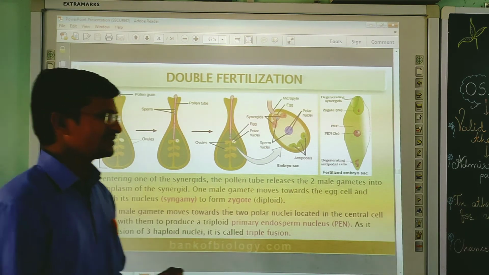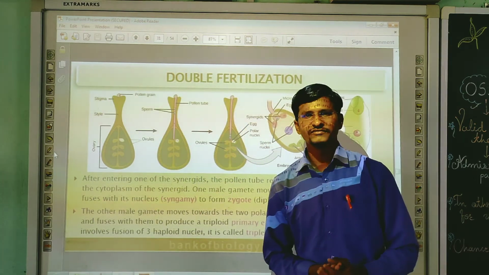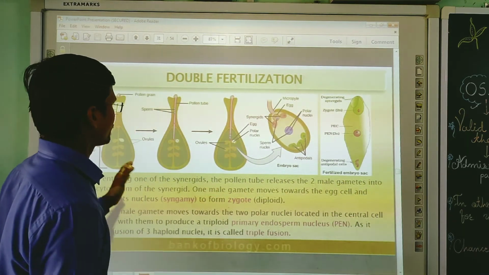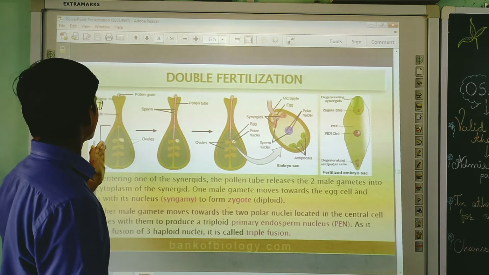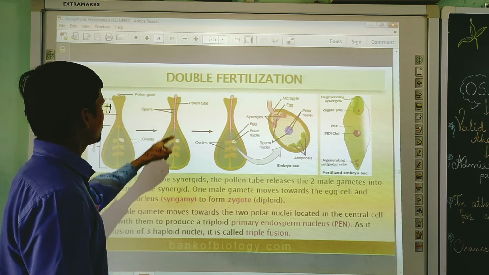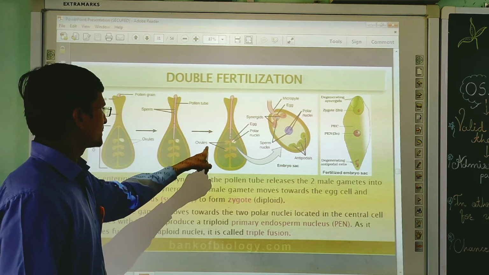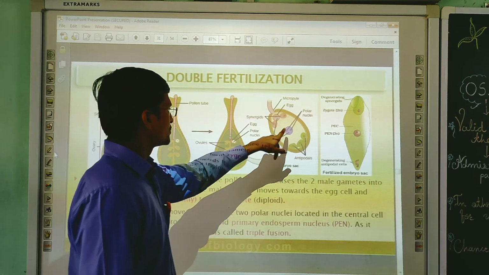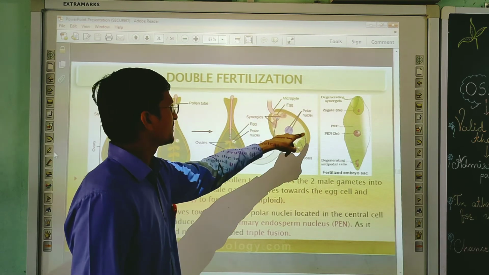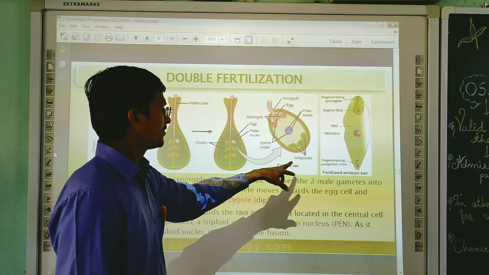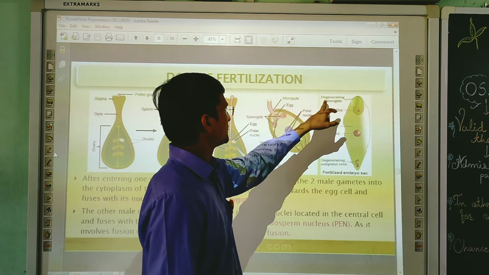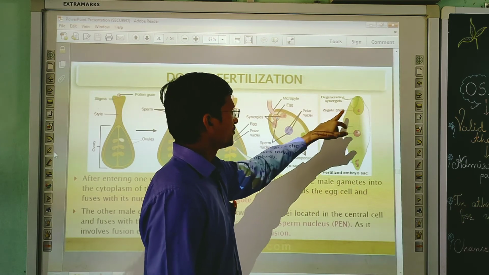Now double fertilization we need to understand. In the exam it may be asked, and double fertilization is very important, so we will try to understand it step by step. Different steps are given here. Suppose the pollen grain is transferred to the stigma. After that the sperm enters, and then the fertilization process starts. The ovules are already there, with the ovum, the synergids, the micropyle, and the egg. The pollen nuclei fuse in the embryo sac, and then the fertilized embryo sac develops. Here the synergids degenerate and zygote formation starts.